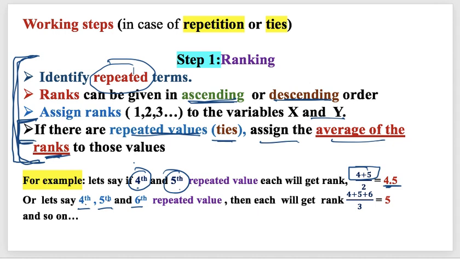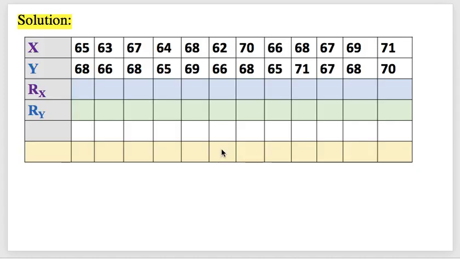So when it is a fourth, fifth, sixth term, how do we rank them? We can take an average of 4, 5, 6, which is 5. So the fourth, fifth and sixth entries, which are the same, will be given a similar rank. Let us see when this question will be considered.